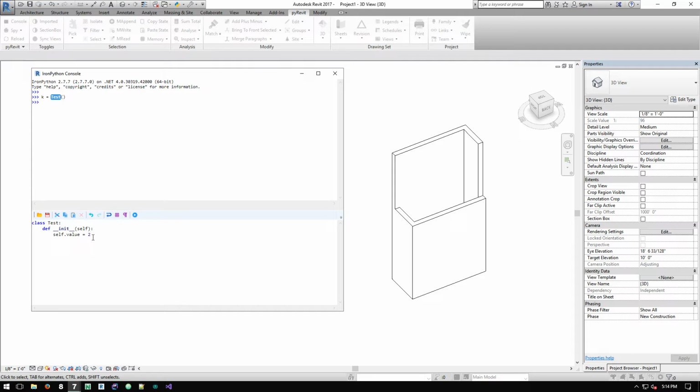They can have methods, which are functions that are related to their purpose. So for example, if you have a wall, the wall could have a method on it that you could run, and it would return the total volume of the wall, for example, or it would perform an action on the wall. Let's say, I don't know, splitting the wall. So each one of these classes has properties and methods that work around the concept of that class.